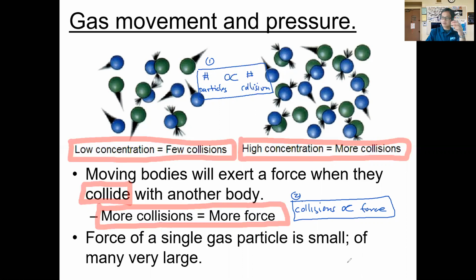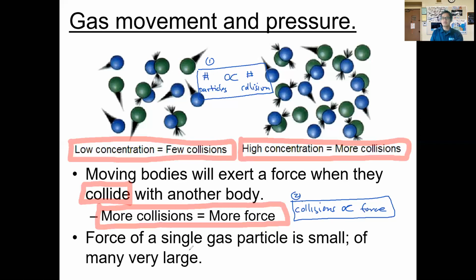Going back to our example of the balloon, at the very start of this discussion we talked about how, as we blow into the balloon, as we add more gas particles, we are going from low concentration to high concentration. As we add more gases, the gas particles inside that balloon will collide with everything around them, especially the walls of the balloon. As they collide more often with the walls of the balloon, the force the gas particles exert will increase as well.